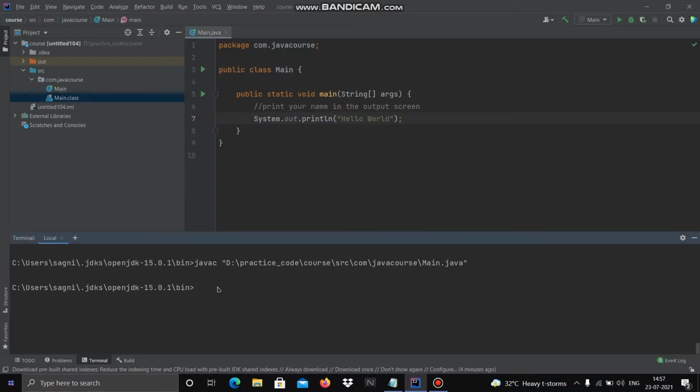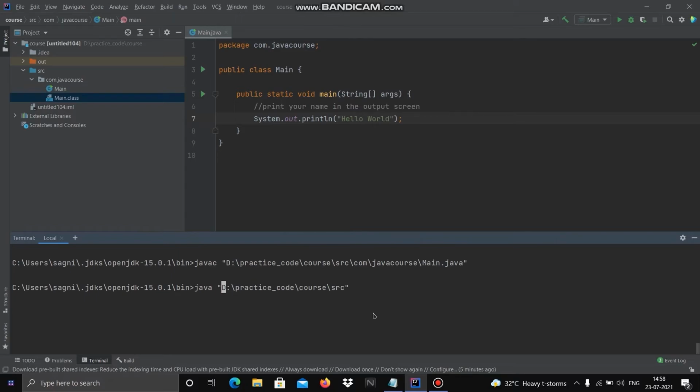What we have to do now is use the Java interpreter to execute our compiled file. This is our compiled file, and the Java interpreter is also present in our JDK, and the name of our Java interpreter is java itself. So we have to write java, and then specify the full path to this file. Again, I will just paste it, and I will remove this part because there is a separate technique that I will show you.